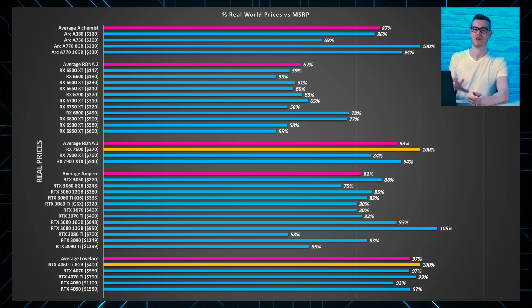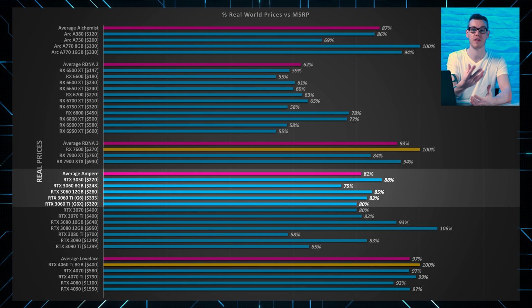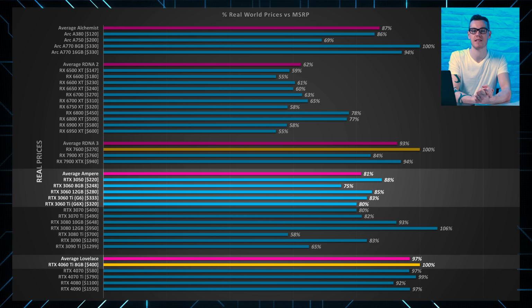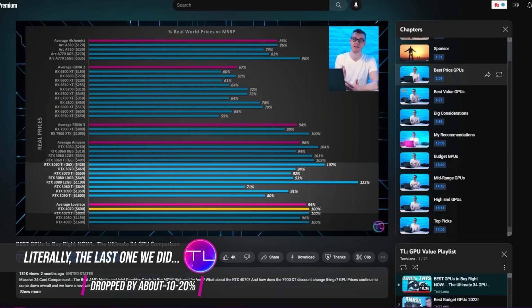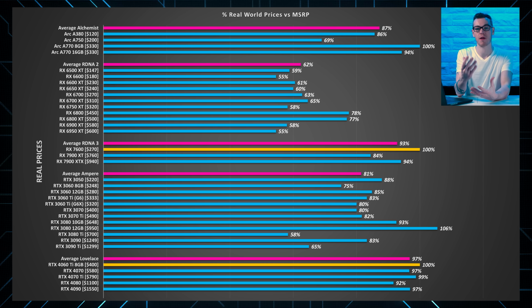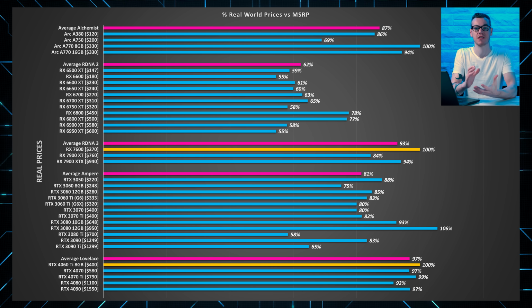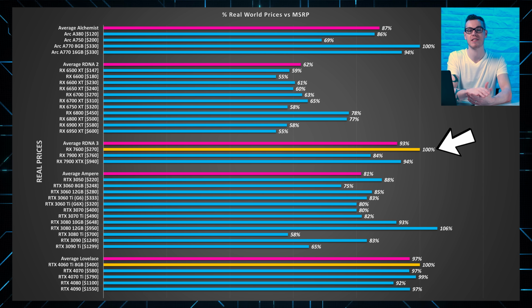But the reason why this shouldn't have surprised me so much is that we did predict these price drops would happen when Nvidia releases their lower end current generation, like the RTX 4060 Ti for $400, which likely won't change until Nvidia painstakingly fills out the rest of their 4000 series. This is because it's the first time Nvidia are competing with themselves at this price tier, which has been marked orange for the RTX 4060 Ti, as it was released midway through the time period that we are analysing, which is the month of May, and the same for the 7600.